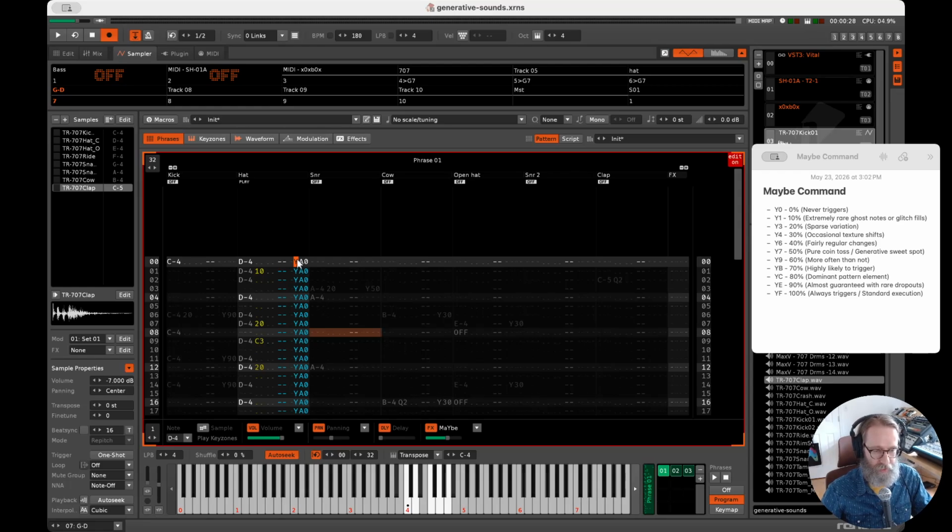The probability here is the YA, and you can see on the screen here, this little cheat sheet over here, you've got the maybe commands. YA would pretty much fall between Y9 and YB, so somewhere in the range of maybe, let's say, 65%. So likelihood that it is going to trigger, sometimes it won't. Let's hear what that sounds like.